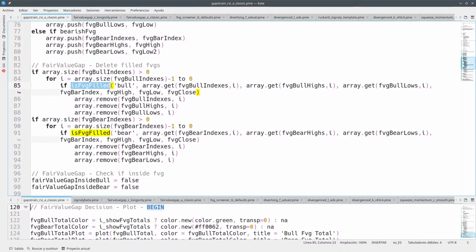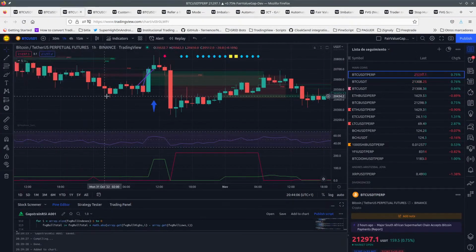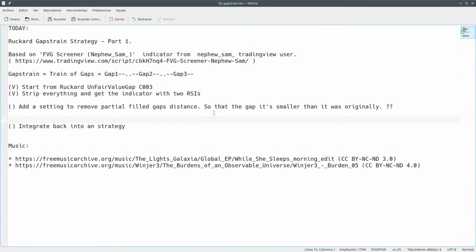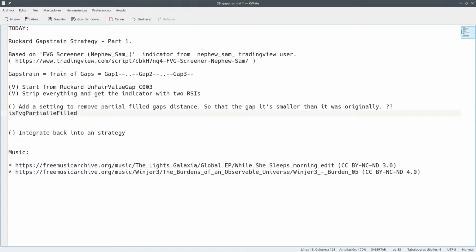But I'm not sure how to do this in a proper way, because probably the lowest value from here. So it's something like is FVG partially filled.